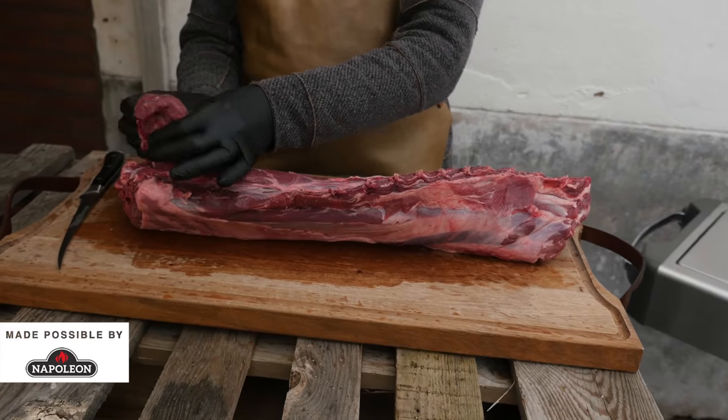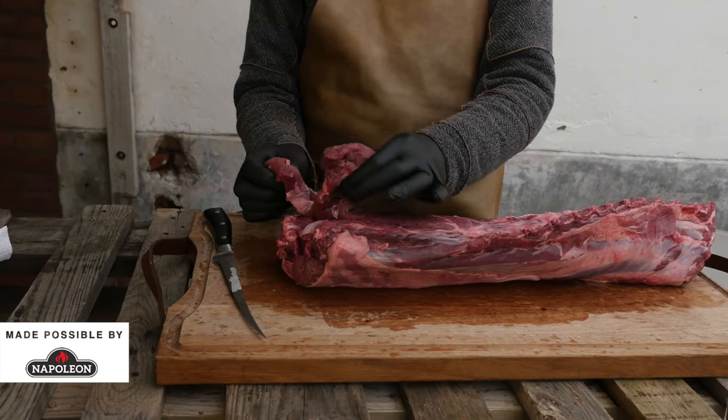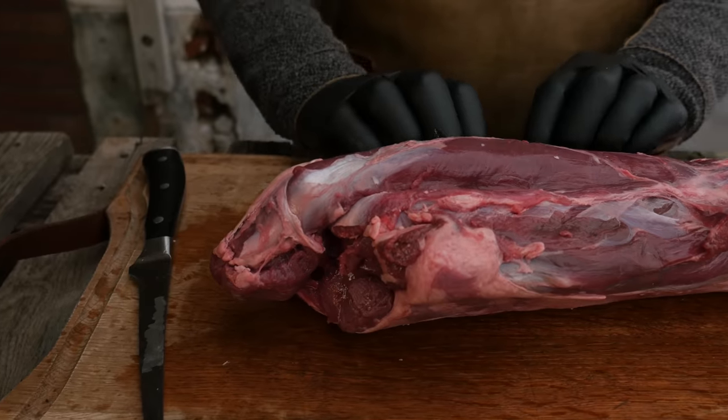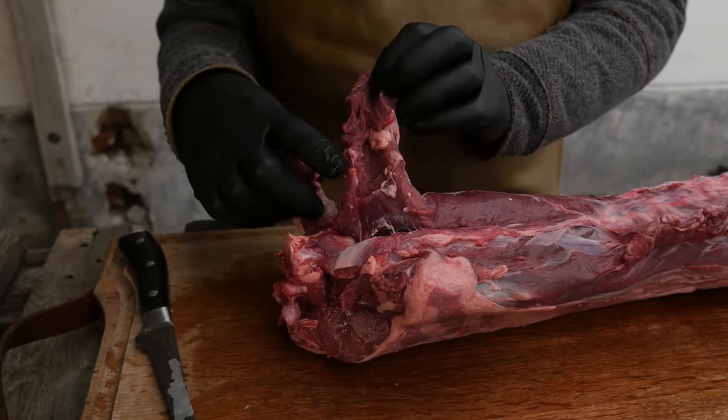This thing is freaking awesome, and you know what I came up with? We're going to put it on the spit. Those are the ends of the tenderloin — this is the best part. The most tender meat on our deer, with those floppy bits hanging off the ends. This butcher did a good job of leaving them on. Let's put it on the spit. No more fooling around — barbecue is serious business.